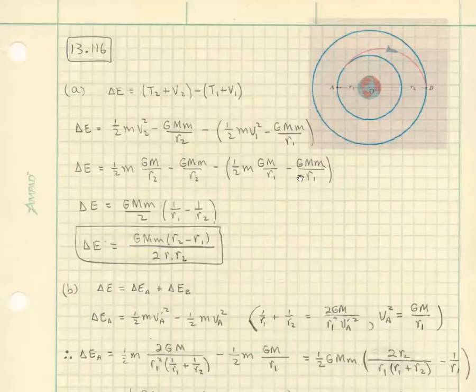You'll notice that these terms right here, for instance, 1/2 GMm over r2 minus GMm over r2, are going to leave you with a negative GMm over 2r2. And so there's your negative GMm over 2r2. And this one will do the same thing similarly, but leave you with a positive because there's a minus sign out front of GMm over 2r1. Now, when you simplify this, get a common denominator of r1 r2, you're going to have r2 minus r1 divided by r1 r2. So you'd end up with GMm times r2 minus r1 over r1 r2 with the 2 there, and that satisfies what we're trying to find.